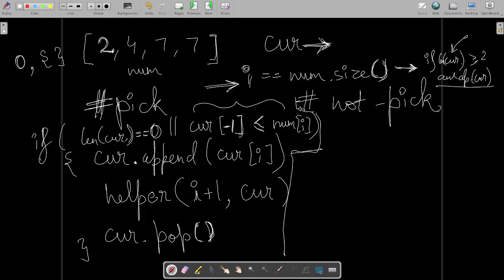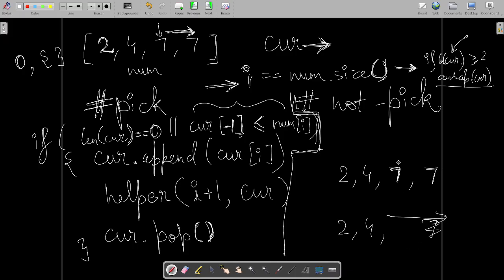Now remember the not pick part, I taught you something about how to avoid duplicates. When you are not picking this, you entirely skip it. So basically if you are picking 2 and 4, and let's say you pick 7, in the next occurrence also you might pick 7. But in 2 4, if you plan not to pick 7, you don't pick this 7 as well, you just skip it entirely, because we have to avoid duplicates.